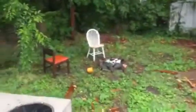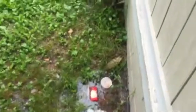Backyard, I mentioned that they had a lot of stuff in the backyard. They still do. Not as much. We got a lot of water pooling near the house here. Nothing to do with the tenant, but that's never good for a house. Not something you probably want to worry about right now.